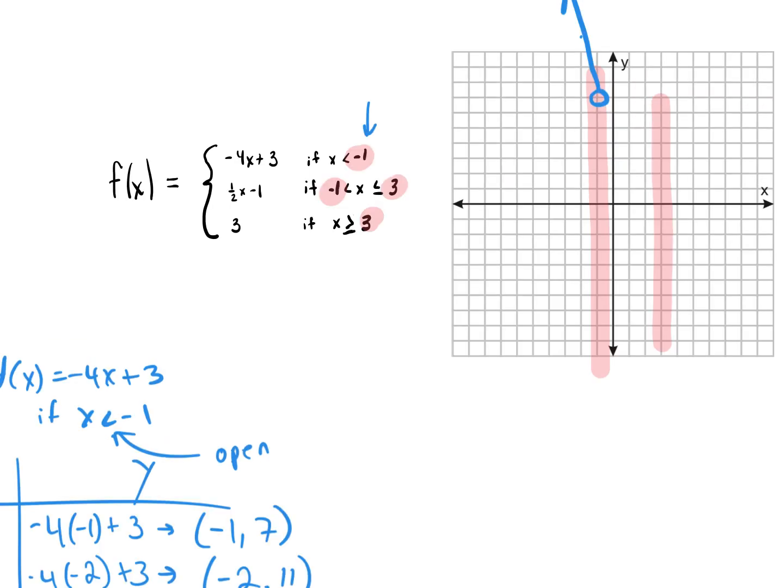The reason I drew 2 red highlighted lines at the negative 1 and the 3 is because since we have 3 parts to this piecewise function, we have to find the left part, the middle part, and the right part. And it's all told to us based on these domains. So if we have the half x minus 1, that's going to be the in-between, because it's saying it's in between negative 1 and 3. So when you're finding those points, you can either find the points or do it in slope-intercept form if it makes it easier. You're only going to graph from negative 1 to 3.